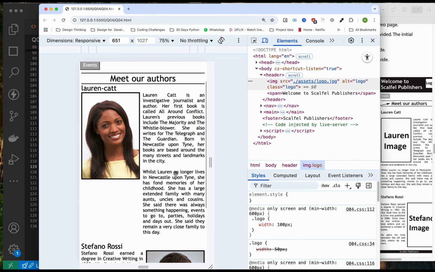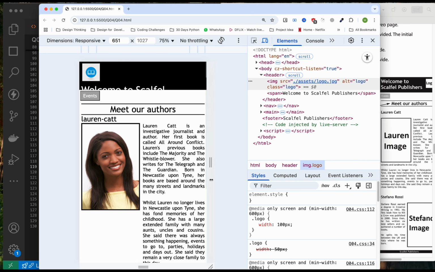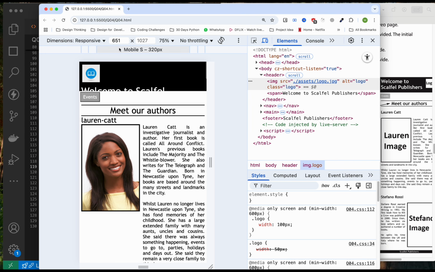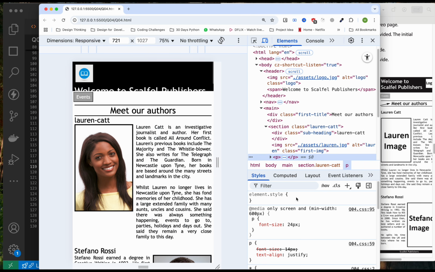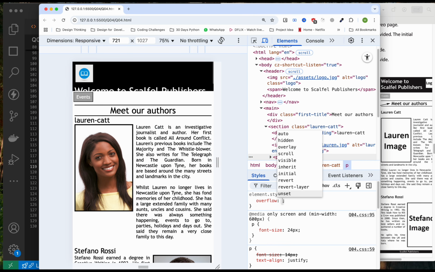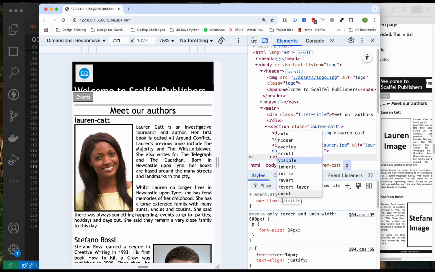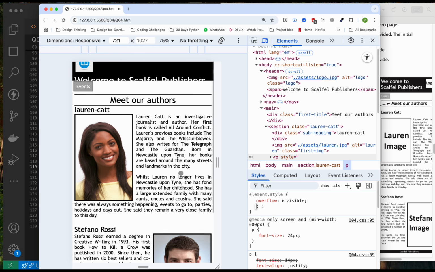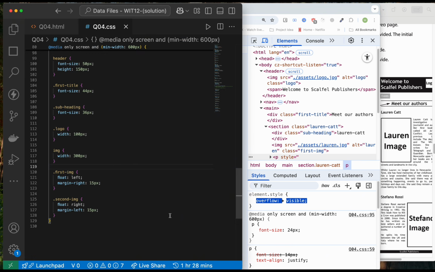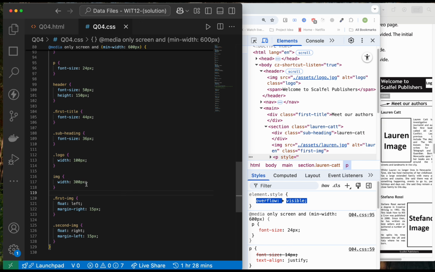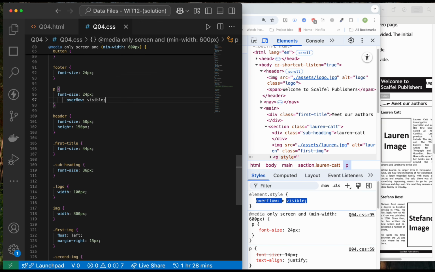That we have currently. So first of all, for this one, this one is above 600 pixel, right? We will target the p tag, and here we will add overflow, and you can add visible or initial. It will take that shape. We will add this for the p tag in the media query here.